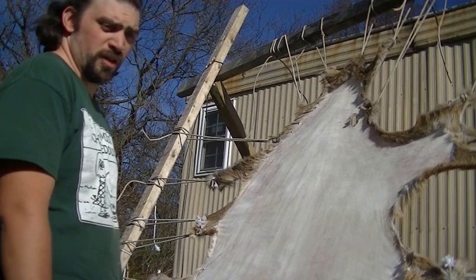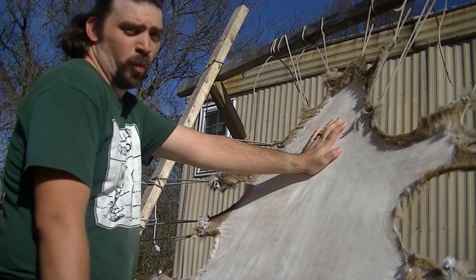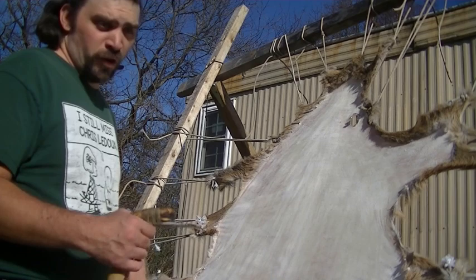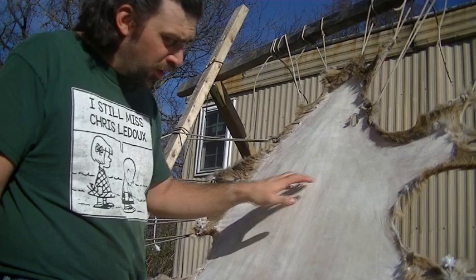But I like that. This is number 12. I got a lot to work on. Well, the 12th I've gotten this year. Then, like the 5th or 6th one I've actually scraped, either green scrape or dry scrape. I don't know. Yeah, that wasn't very thick. I mean, right here, that's still somewhat thick. So.